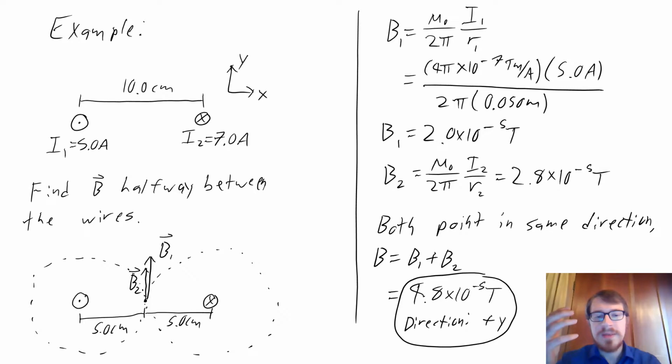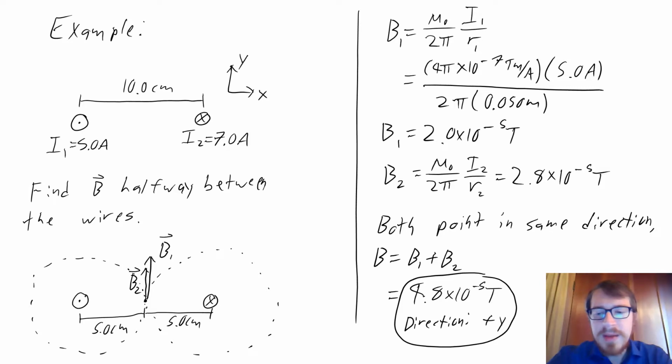We can take our right hand and put it like this, so that our thumb faces out of the paper, or out of the screen in this case, and wrap our fingers around that imaginary wire. It's a little hard to see here, but over to the right of the wire, our finger is going to point up. And so the magnetic field created by that current will be pointing up at that point, or in the positive y direction with the coordinate system that we've established here.